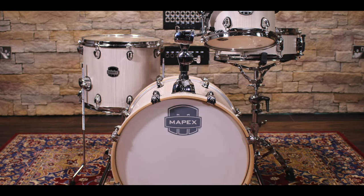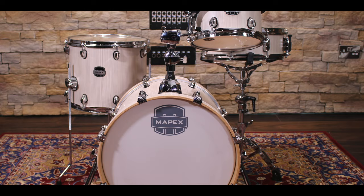I'm Matt and today we're going to be taking a look at a Mapex Mars Series Be-Bop shell pack. It was back in 2019 when the Drummer's Review team looked at one of the Mars Series kits, which impressed us thanks to its excellent build quality and value for money. With that in mind, we have high hopes for the kit we've got in the studio today.